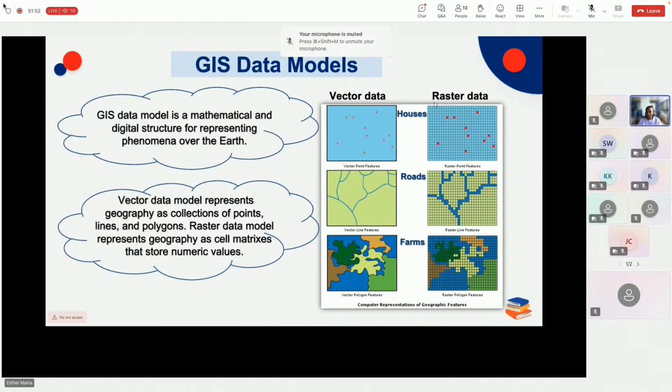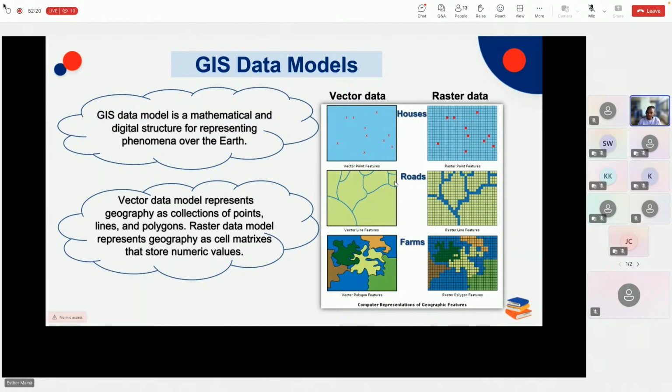For the raster data, the same data that is represented by points can also be represented by pixels. For example, you can say this is point A, this is house 1, but the same house can be represented in the form of a pixel or a cell in raster data format.